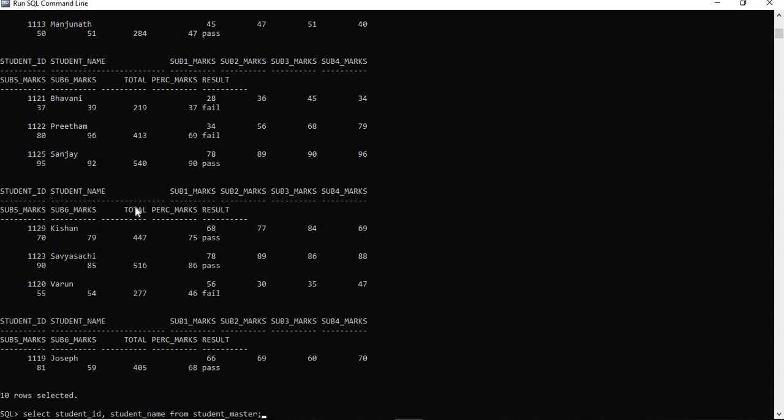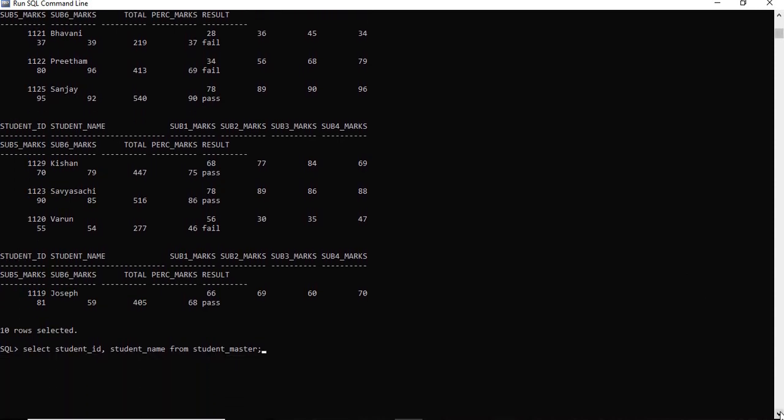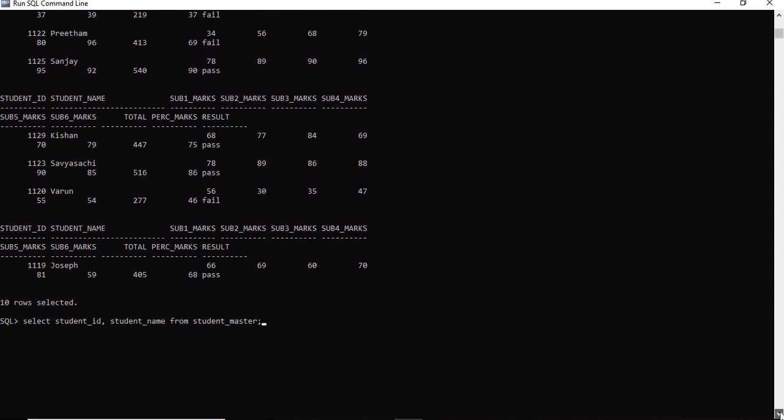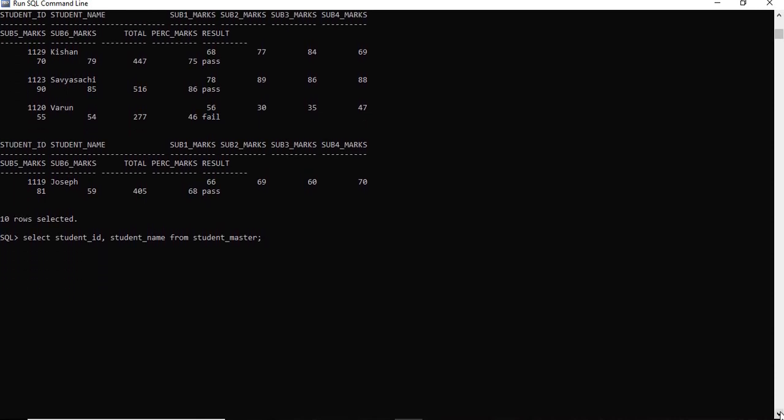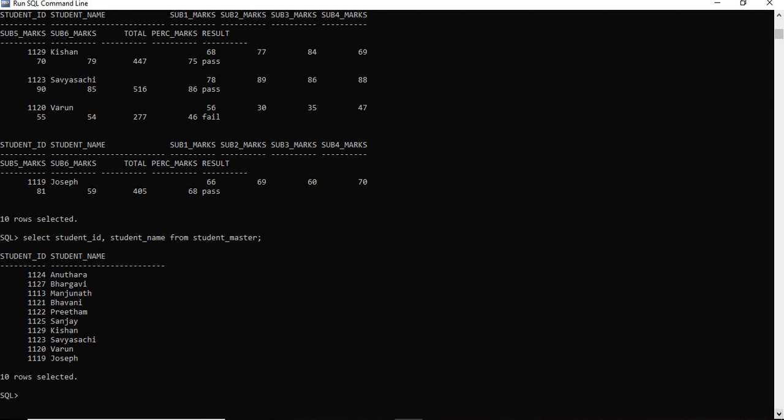From these fields we have to get the records of student ID and student name. See, these are the student IDs and these are the student names we have got.